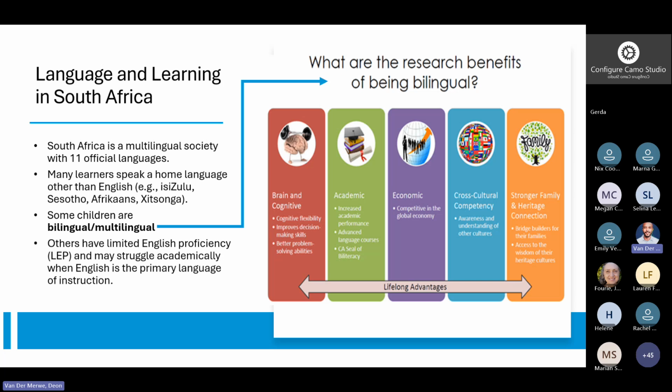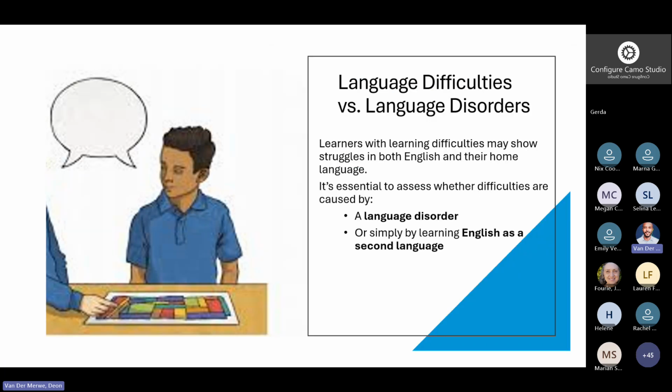And if you think about it as well, most of the schools that are English inclined make use of English study guides, which is part of their curriculum. And so all of that influences how the child will learn or is currently experiencing the learning environment.